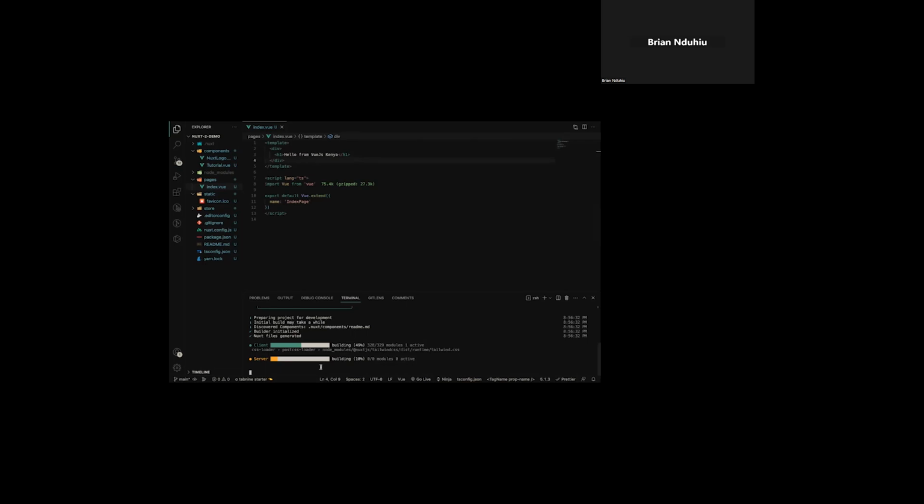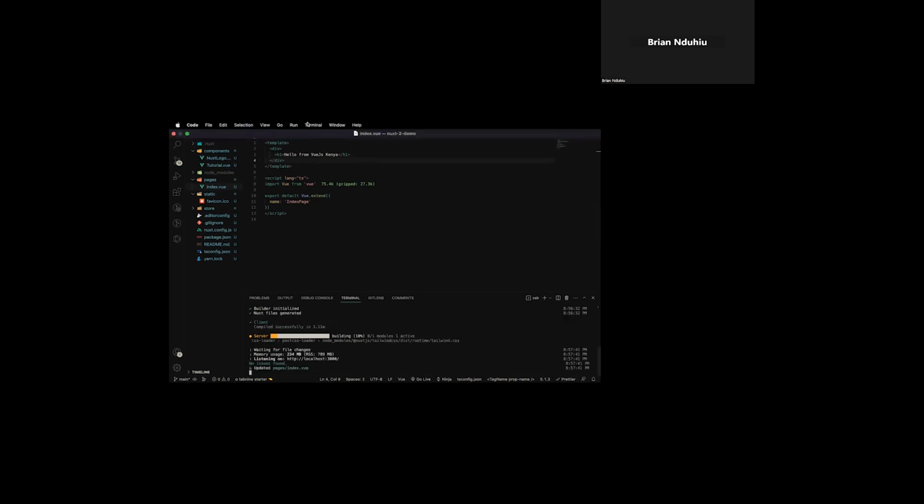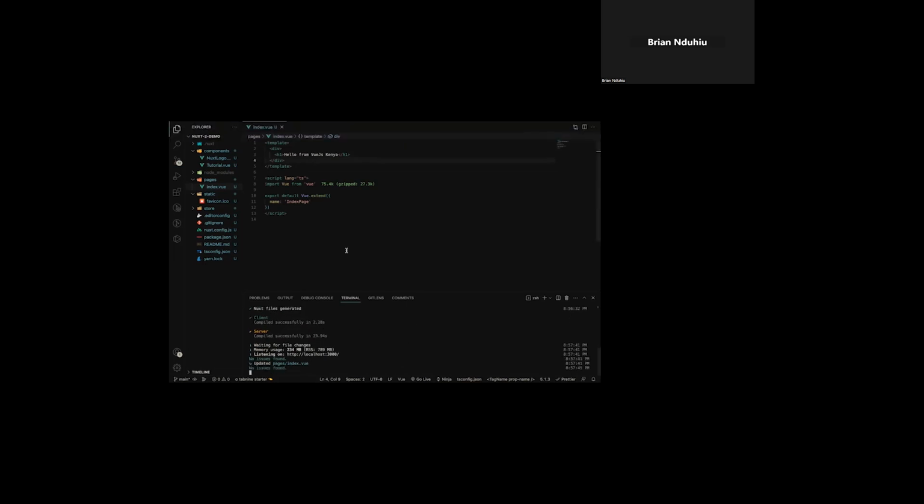But this time around, the difference from the first time is that at first it bundles everything. The second time, it won't take as much time as the first time. Maybe just a little less. Let's say at first it was like 5 seconds, whenever I update, it will take like maybe 4 seconds. It won't take 5 seconds again. But if you have a huge project, it's going to take a lot of time.